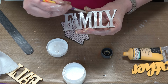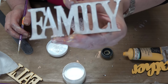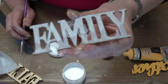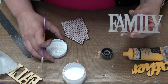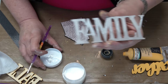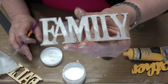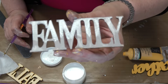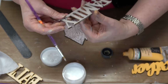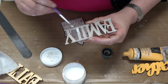And it does dry super fast. Oh, you see there, I only did half of it. And you can see the shimmer to it. It's lovely. And I don't know, they make it in colors too. I guess because I am who I am, I really just like the transparent one because I want to put it on top of everything. Can you see the difference? Because I only did half of it. Let's do the other half and finish it. Again, a little goes a long way.